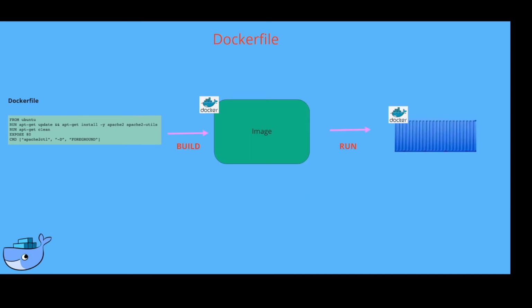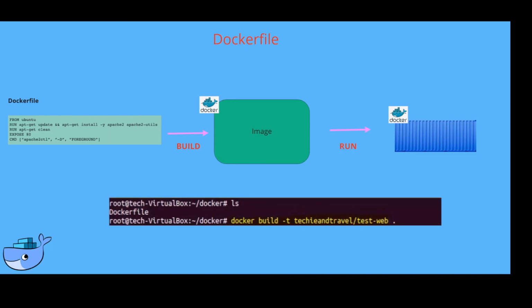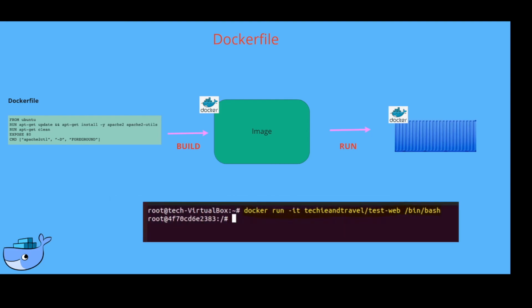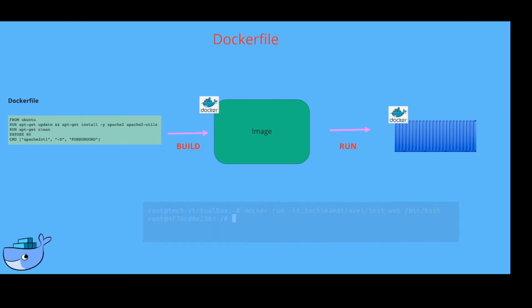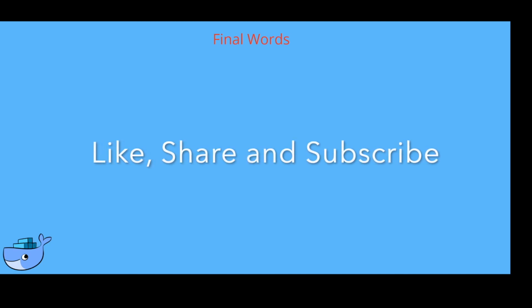So let's summarize. Every image is created from the Dockerfile, which has a fixed set of instructions and arguments. You build the image with the help of the docker build command. Then from the image, you run a container with the docker run command. It's that simple. So final words, Docker container solution provides an easier, simpler, and faster way to build your application in an isolated environment so that you can do repetitive tasks inside the container, you can destroy it whenever you want, and you can spin it up as many times as you want in a scalable solution.